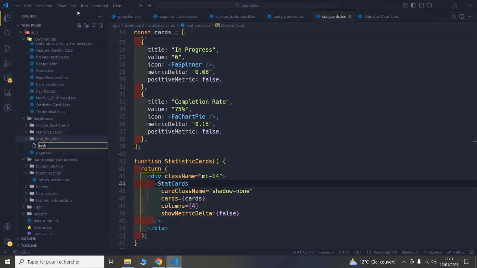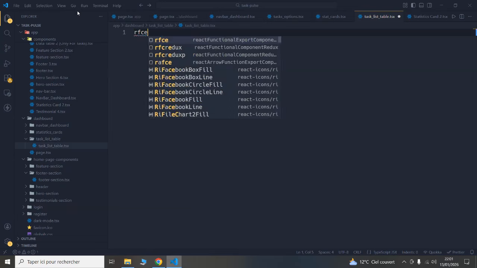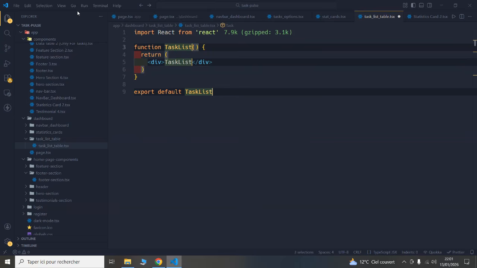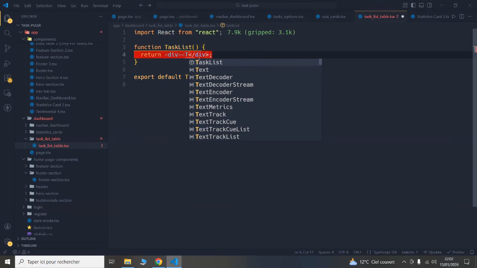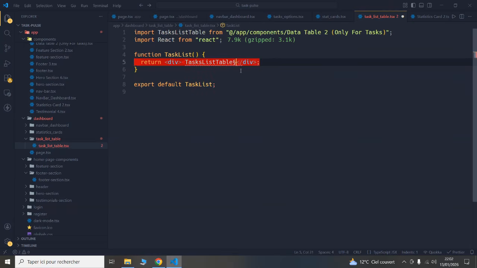Let's call it task list table, with the same name as the folder. I'm going to create a new component. Let's create a functional component. Let's just call it the task table. And I'm going to call the component that we just created or added inside the components folder.